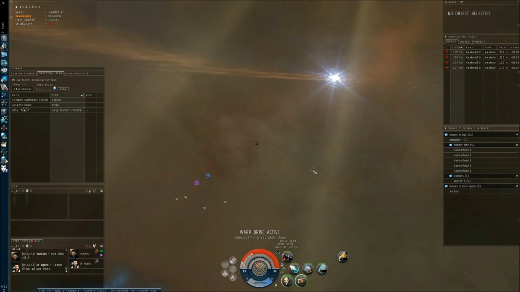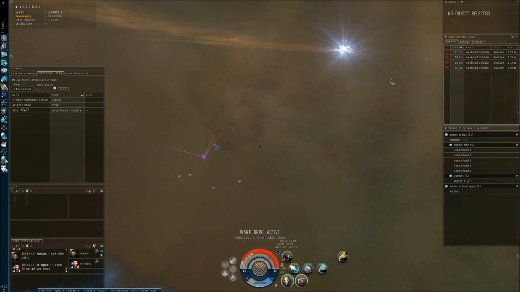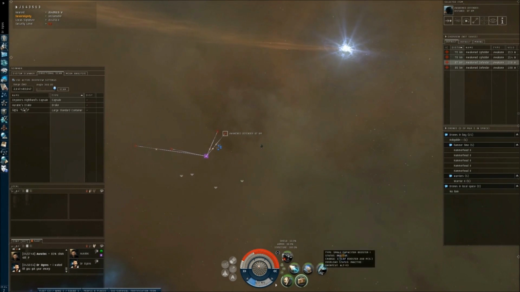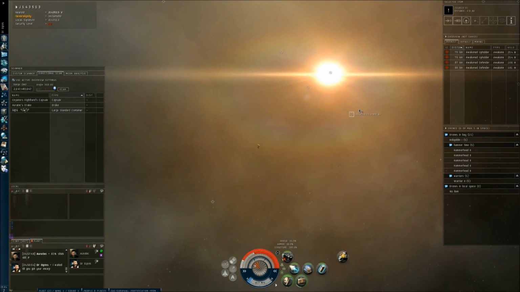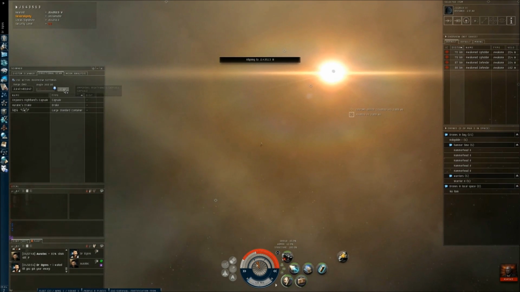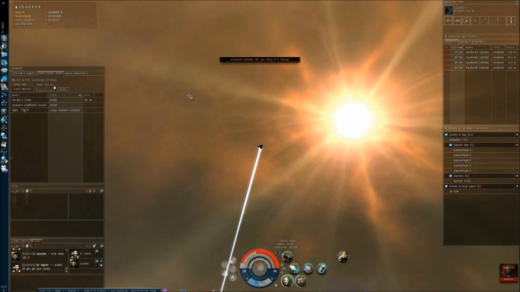Alright, well I changed to Widowmakers. I think that's thermal? The color of the nose cone tells you what kind of damage it does. It is red. That's thermal.